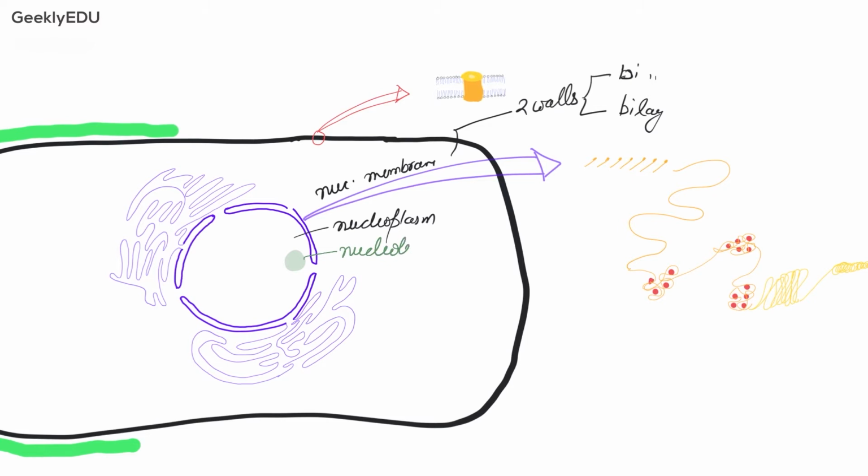In this nucleoplasm, we have some dense structures which we call the nucleolus. What is the job of the nucleolus? The job of the nucleolus is to make a lot of rRNA, ribosomal RNA, that makes ribosomes. And we know why ribosomes are important, because ribosomes are protein factories. They make protein. Now, the last component of the nucleus is the genetic material that is supposed to carry all our information.